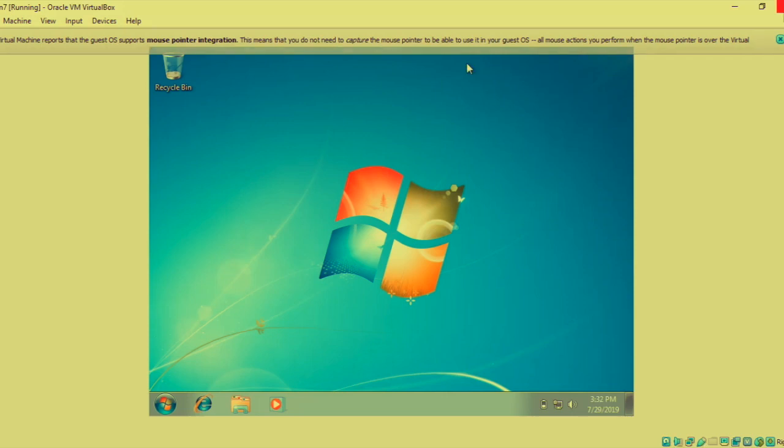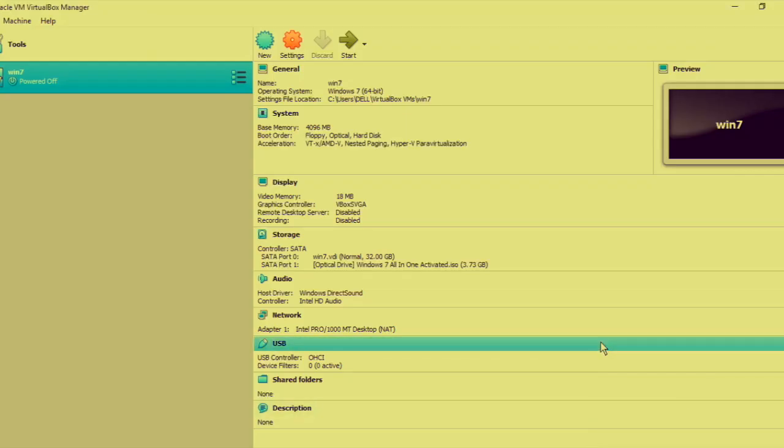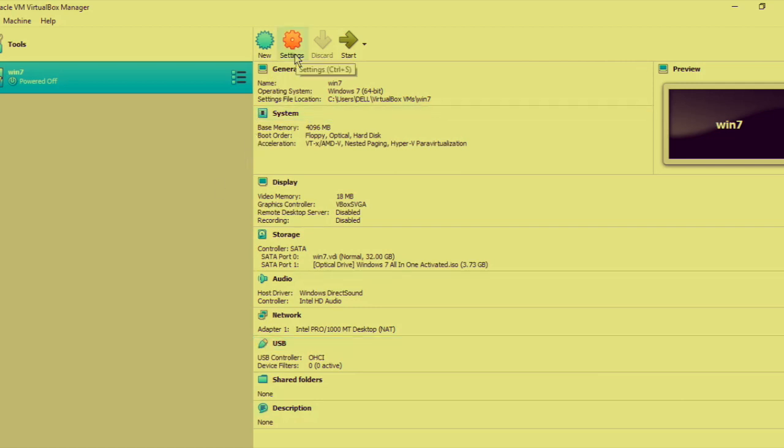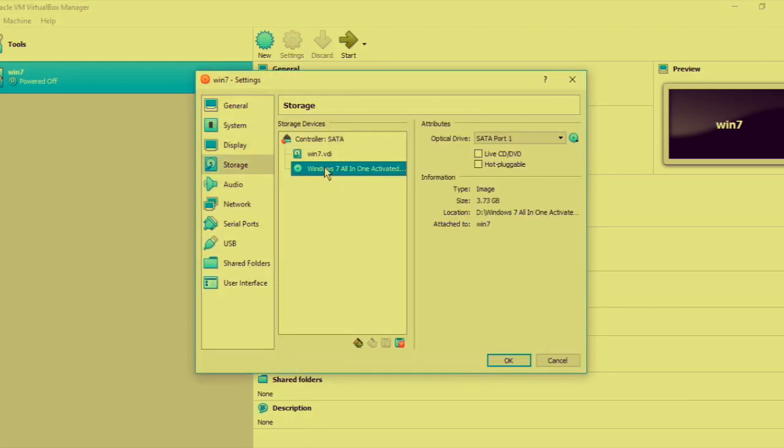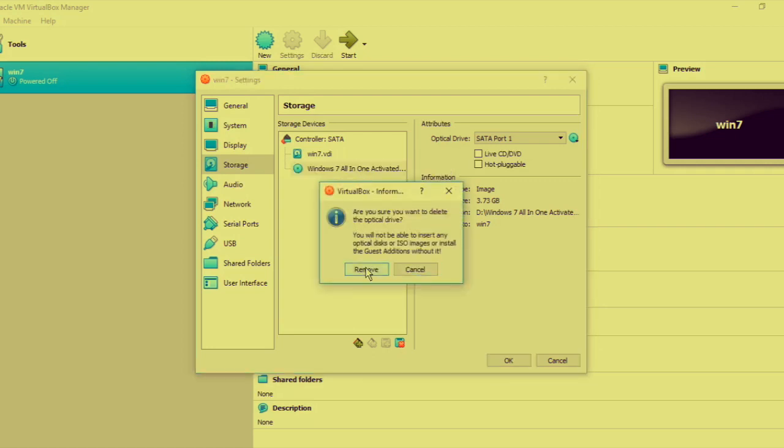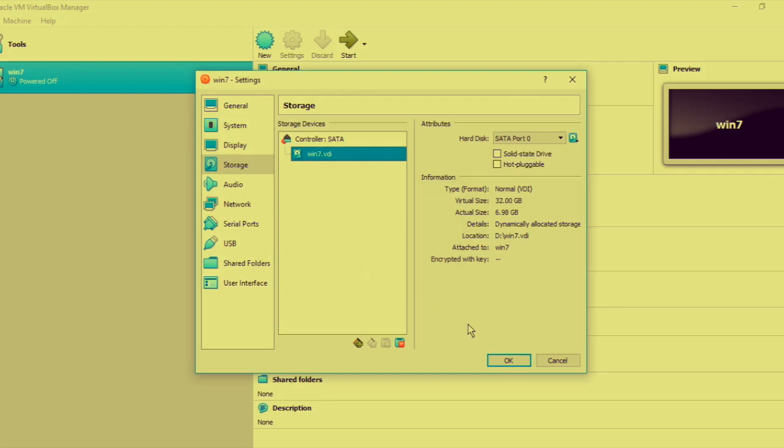So in that case, first of all, you power off all this. After closing the virtual machine, you have this dashboard. So if you are using a virtual machine, go to settings, go to storage and remove this ISO file, remove this optical drive. Okay, this is the ISO file using which I have installed Windows 7, right? So remove this attachment. As soon as you remove this attachment and you start the virtual machine, you will directly see the launch startup repair option. That's it.